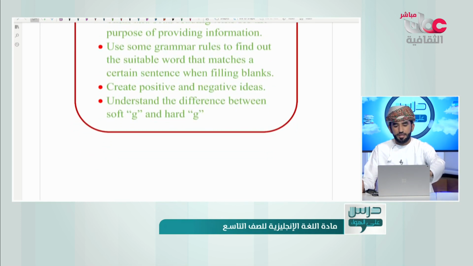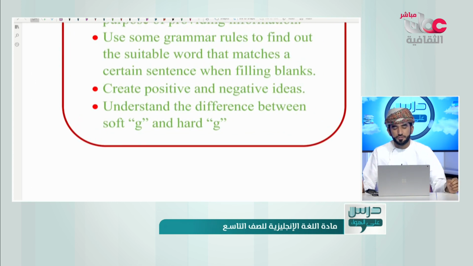And then I've got this objective again in front of you: create positive and negative ideas. Well, this objective is meant to what? To divide. You've got some sentences, and within those sentences I'd like you to put them into categories: positive sentences and negative sentences. And I feel like you are going to rock it without any kind of problems.